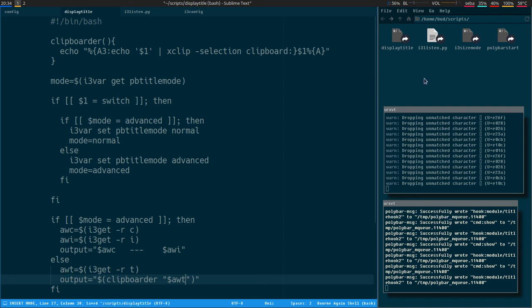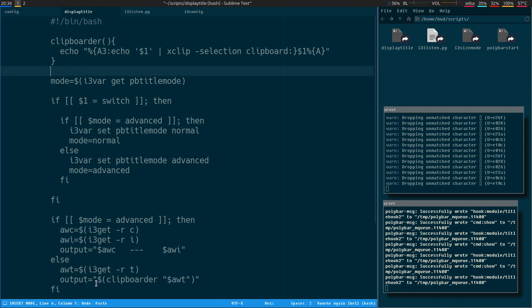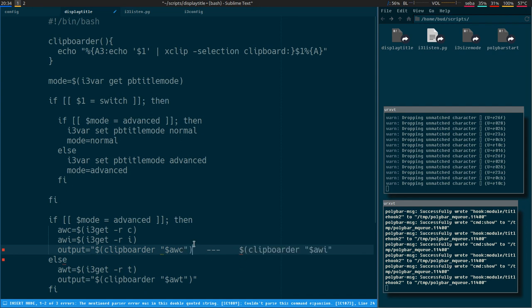And if I save here now, it will appear as if nothing has happened. If I right click this, I have the title. But the nice thing here is that we can use this function for our class and our instance also, just by adding it like this.